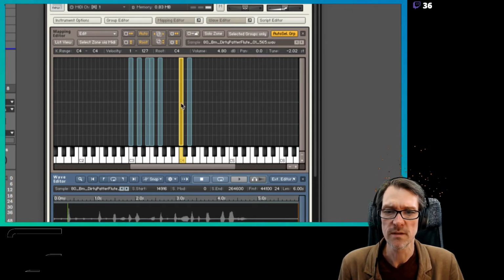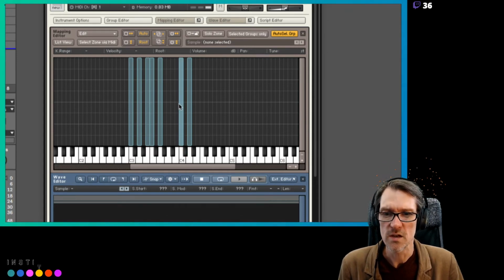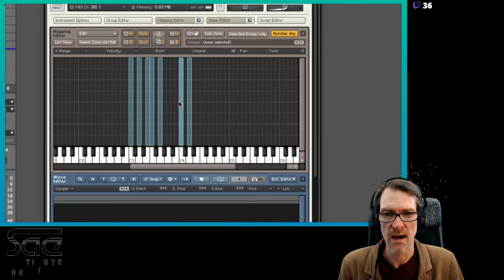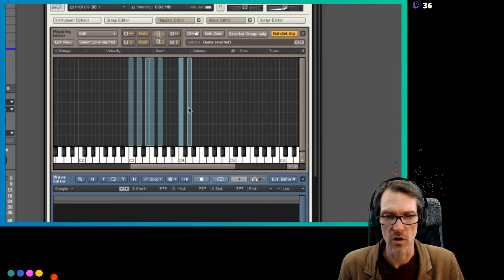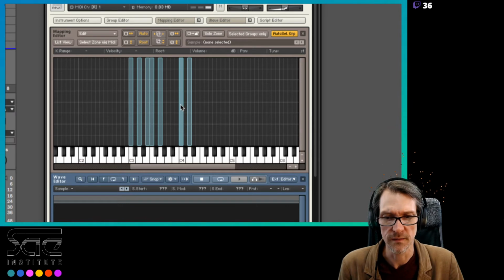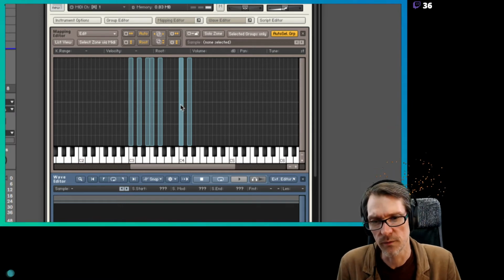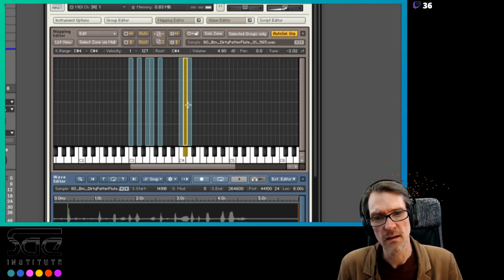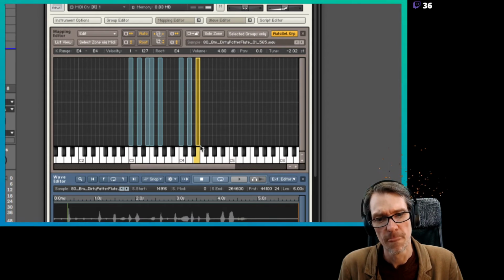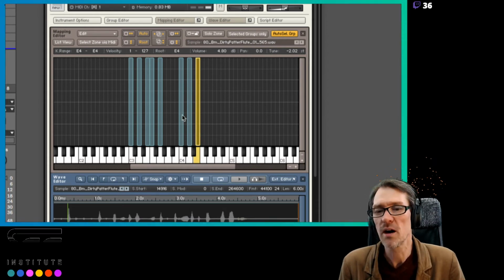And what I have to do is I have to deselect it first, and you can see how this one's like a little bit more highlighted than the other ones. These are a little bit darker than this one here, which is a bit brighter because it's got multiple key zones on top of it. What I'll do is I'll just drag it over here to this note here, and you can put it on any note, it doesn't matter.